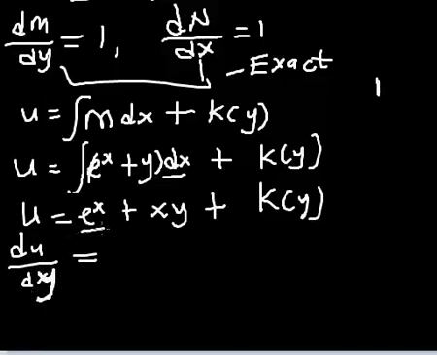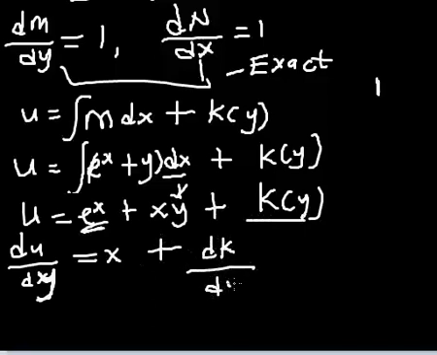So if I differentiate exponent x with respect to y, of course this is 1 exponent x, which will give me the derivative of 1 with respect to y, which is 0. So 0 multiplied by exponent x is 0. So this is gone, so I'm left with this. Now if I find the derivative of y with respect to y, that is 1. Then 1 multiplied by x gives me x. Then of course plus the derivative of k with respect to y, the same step we actually took.